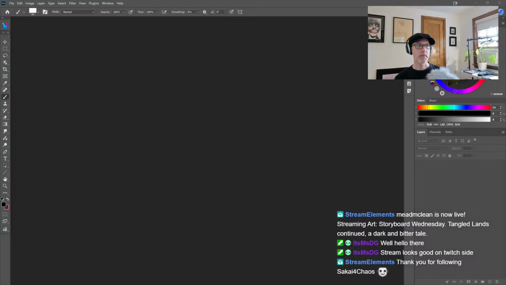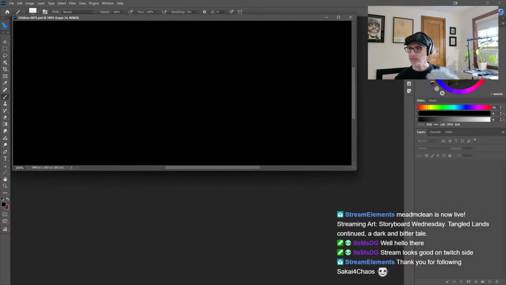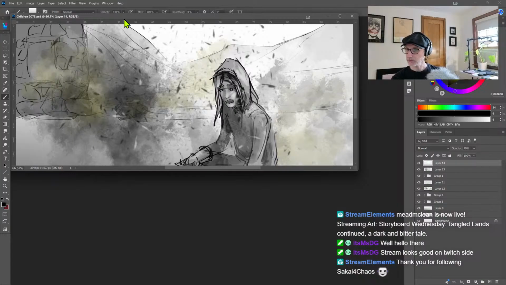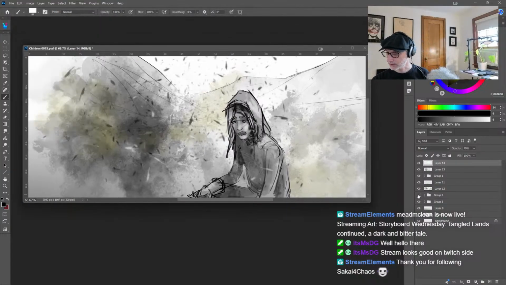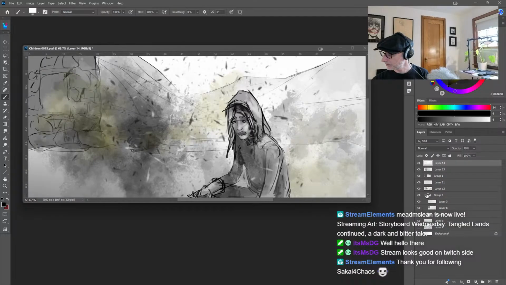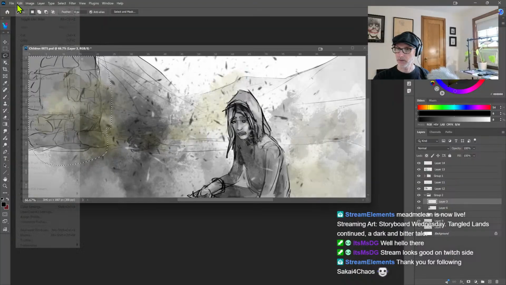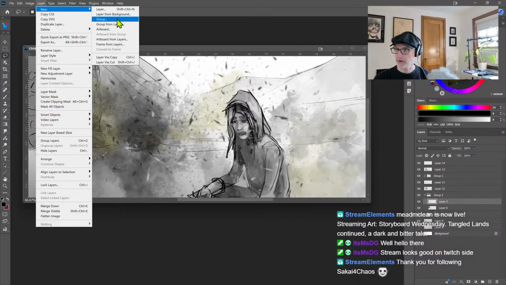Also want to change the shape of the house in this one. The house isn't really in perspective here, and it's this group. So what I want to do is basically take this section and do a new layer via cut here.